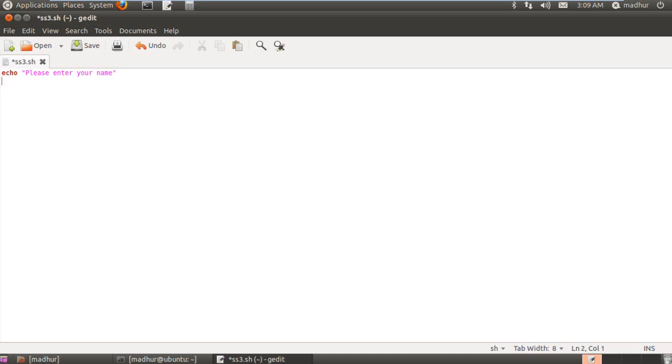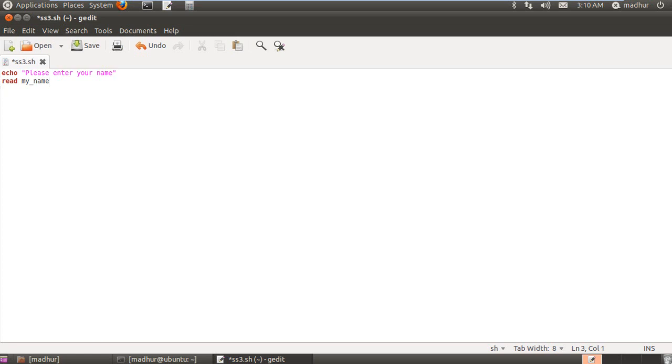The echo command by default puts a new line character at the end of the string that you put within the double quotes. So if you put another echo statement on the next line, then it would automatically be displayed on the next line, right? This is different from the other programming languages with which I've worked, so I just thought I should mention it to you guys. Now I'm going to use a command called read, and I'm going to use a variable name called my_name. That is my variable name, and I don't have to put a semicolon.